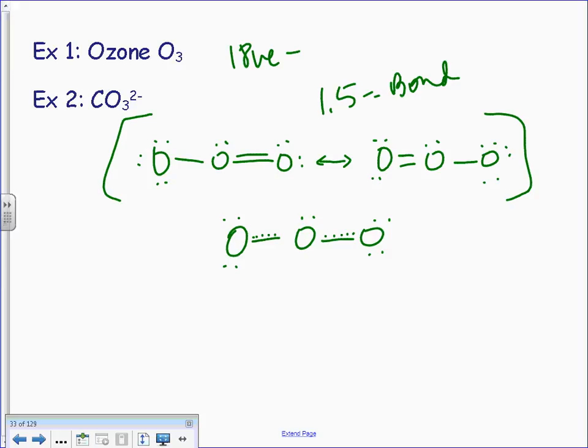The 1.5 or the resonance? You mean this part here? This part here? Okay, so you know you got your 18 valence electrons and you have your general skeleton. And then is it the part where you make the double bond? Or when I drew a second version. I just need to know where. Good? Okay.